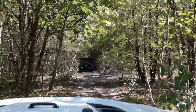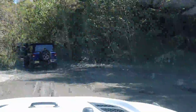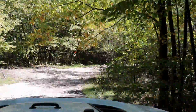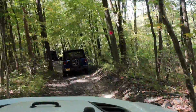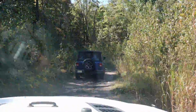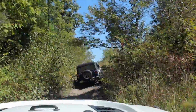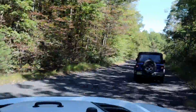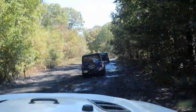You couldn't really tell, but I got up to the rock slowly, and I put the wheel up next to it, and I looked out the window, trying to figure out why the Jeep wasn't moving. The thing that caught me off guard was the front wheels weren't moving. If you know that much about vehicles, when you have them in 4-wheel drive and you push on the gas, the expectation is all the wheels turn, at least one of the front wheels and at least one of the back wheels. And I didn't see the front wheels turning at all. The back wheels were spinning, but the front wheels weren't moving at all.